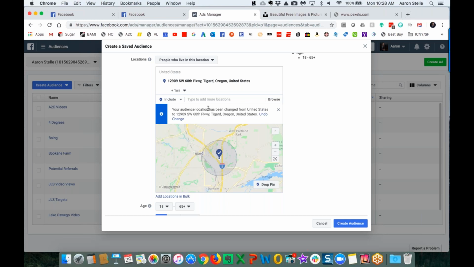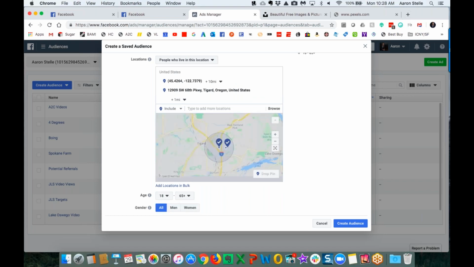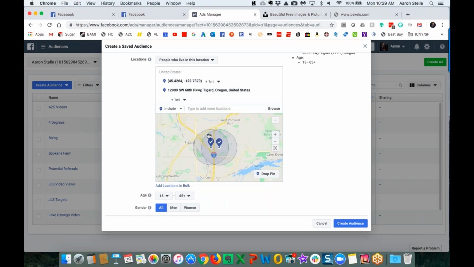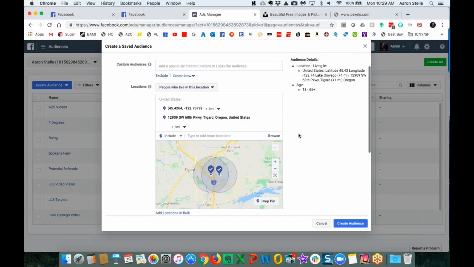However, if I'm looking at this map and I want to be down below this Highway 99 here, and a little more to the east too, I could drop another pin, knock this one down to 1 mile also, and now I've got these concentric circles that I could keep building out. So you can work around it a little bit, but no, you can't get super finite by just drawing around a specific neighborhood.